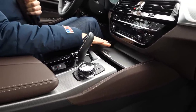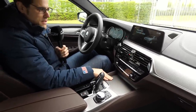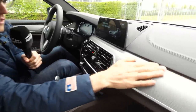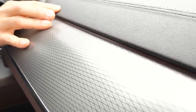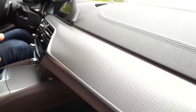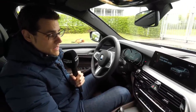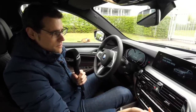Then you can see here also more in close-up, you also have these very high-class structures. I really like how they designed it. It's something unique for sure, and it also feels very good. And then on top of it, again, softened up here. So this layout, what they have done here, they've turned it a little bit towards the driver, as we see in a lot of BMW vehicles. It also resembles a front grille, basically.